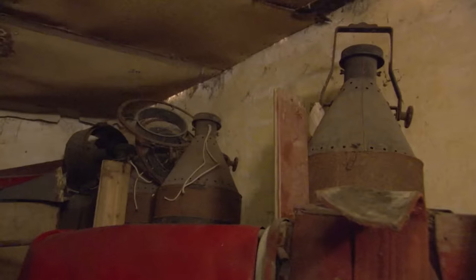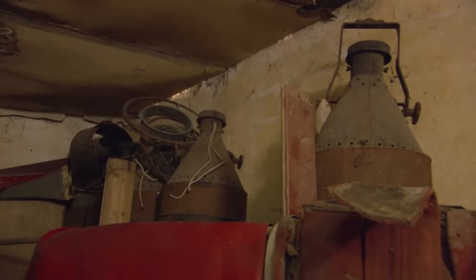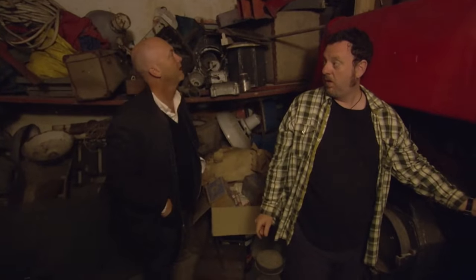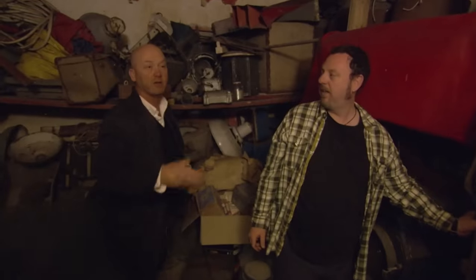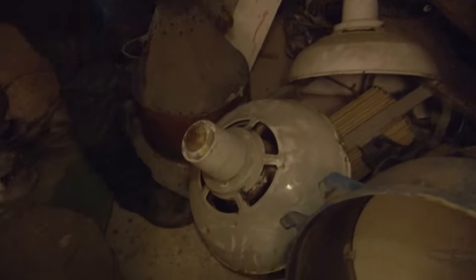So what sort of money would these be? You tell me. I don't know. In this condition, if we got the ones with its yoke on the top of it, I'd say 50 euros each. Well, I know it's a family-run affair, so do you need to check with people? Yeah, well, we'll just have a look around and we'll see what you're interested in, and maybe we'll go back to that after. I do a lot of lamps. It's like a kid in the candy shop for me. Loads of those.